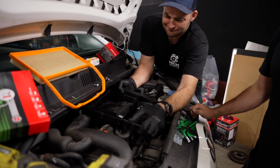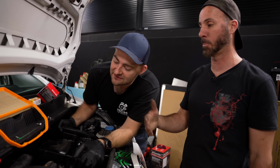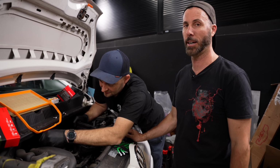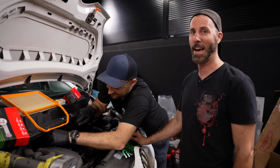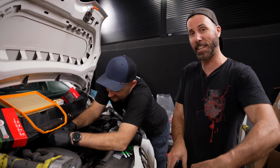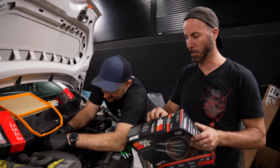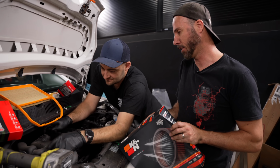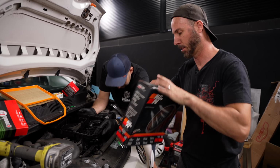A few years ago, Marty and I did a test of air filters versus performance filters. On that particular day in our conditions with that car, what difference did we see? Absolutely nothing. But it seems like a thing to do. And again, this was available, so we're going to put it in. I'm not going to make any claims about it though, because I don't know what I'm talking about. I'm going to see if I got the right one.